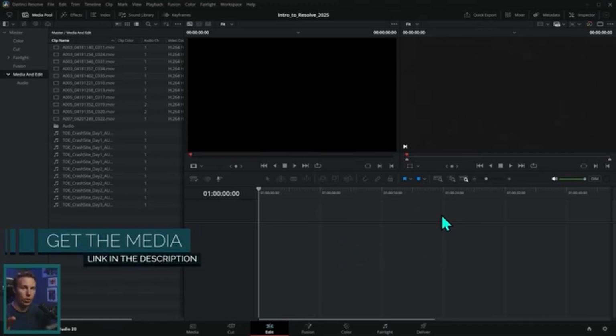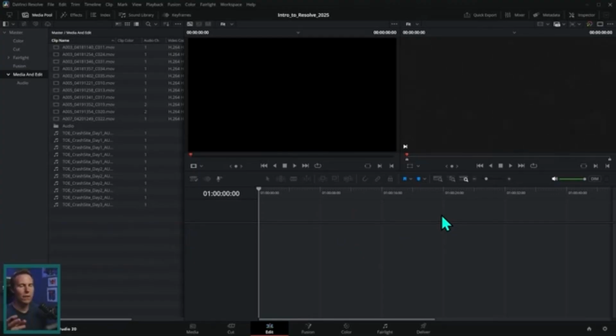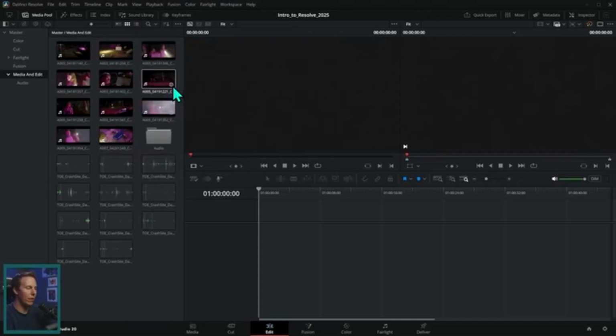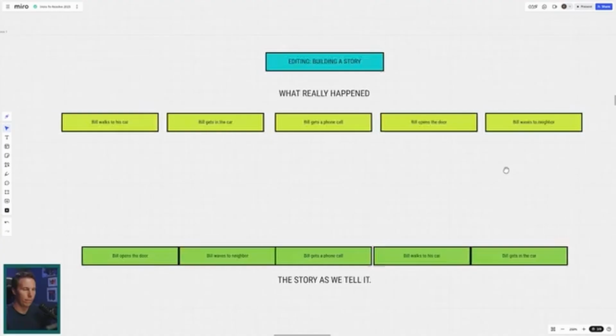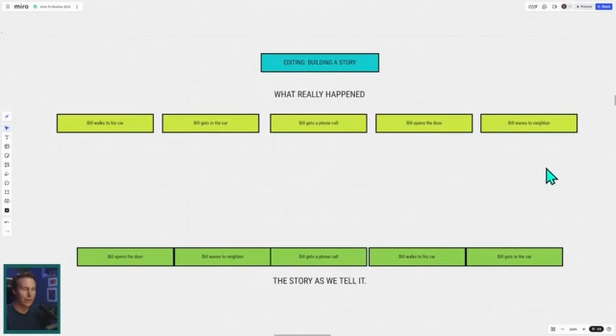Now, a lot of what you do in Resolve is going to be in the edit page because you can kind of think of it as like the hub for all of the things that happen in your video. The edit page is where we take all of these clips that we have in our project and we actually put them together in a timeline. The timeline is where we figure out the order of the clips and how long they take and which parts we use. And we're basically building our new edited video with the timeline. It's really all about building a story.